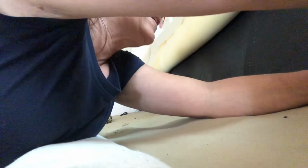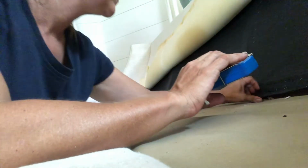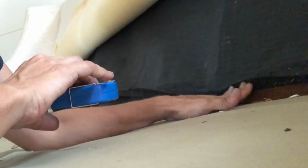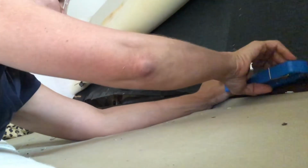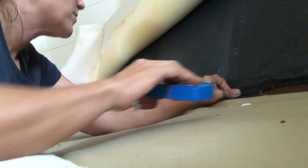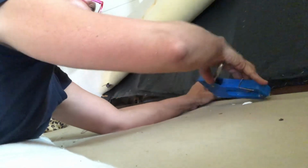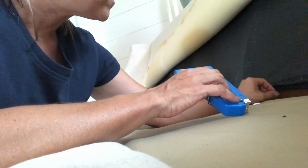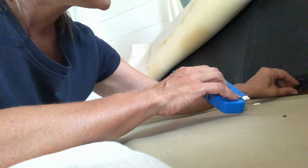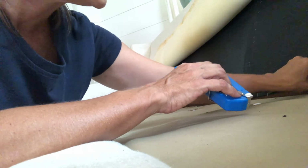So I've got it opened up, and then what I'll do is I'll fold over the top layer and put another staple there. So that way it's like a double up of the fabric. Know what I mean? The fabric won't rip out.